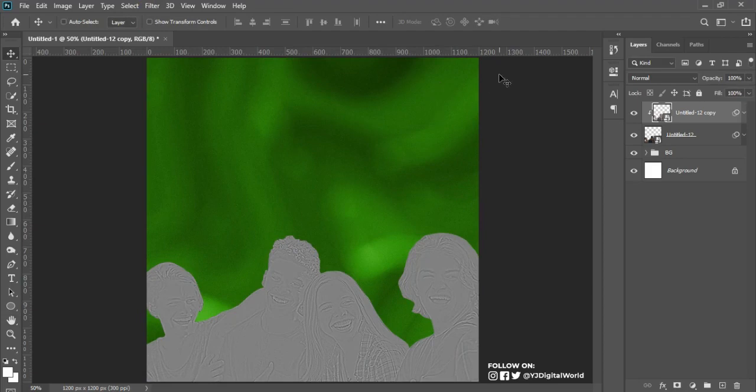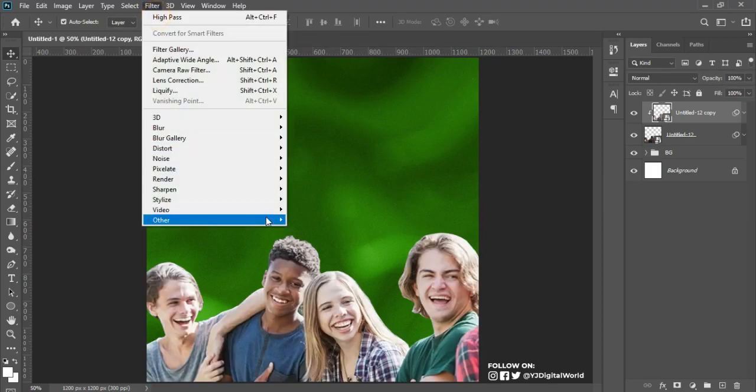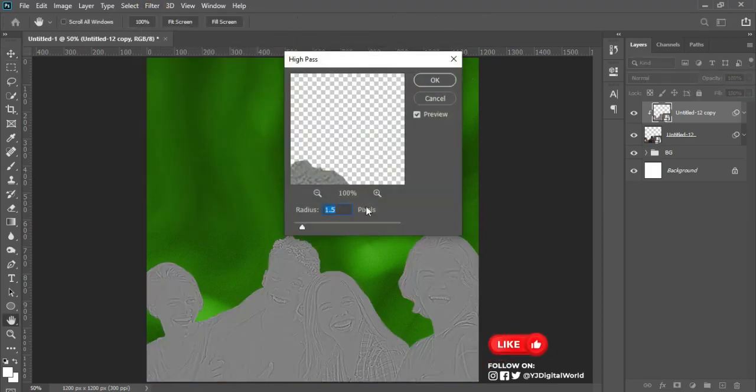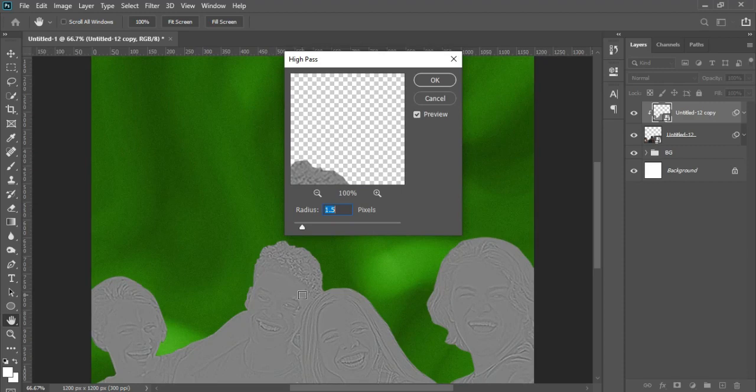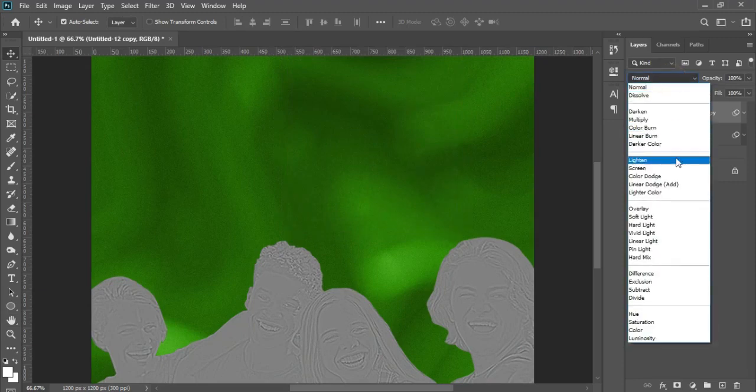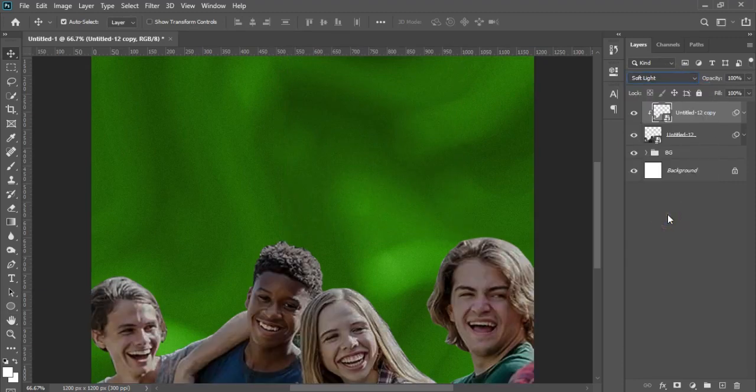If you actually follow most of my videos, you notice that I normally make use of the high pass to create a little bit of depth and sharpness on my image. When using this high pass, I normally want to see less of my skin tones. If you notice, I can't see most of the skin color of the things here. So I'll click on OK. Come over here, change the blending to soft light.